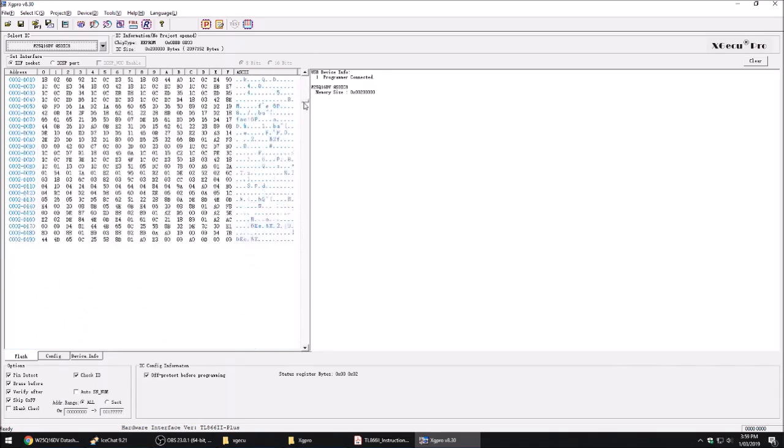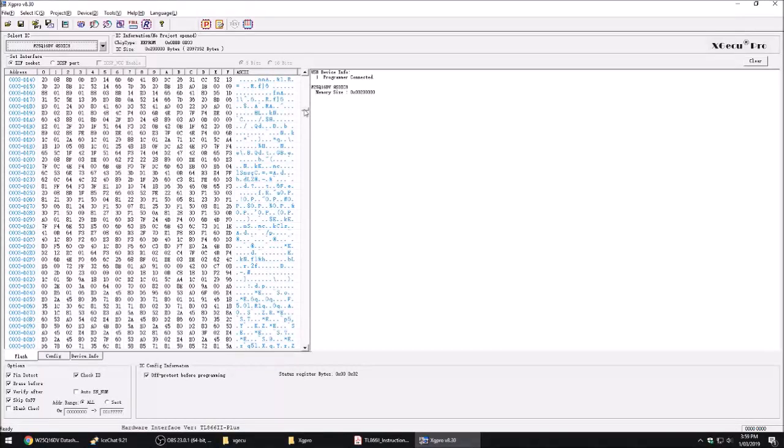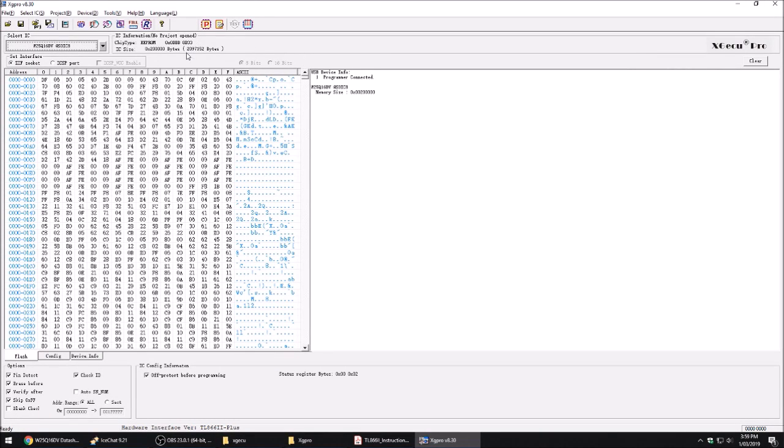I wonder how much it's actually read. Does it give me a file size? Or just read the whole thing, blanks included, I guess. So it's read a full 2 megabyte, 16 megabit. So it's cool.